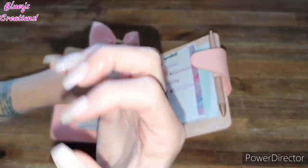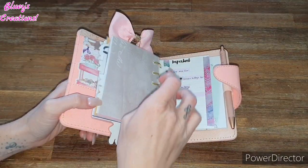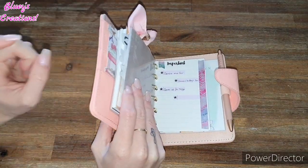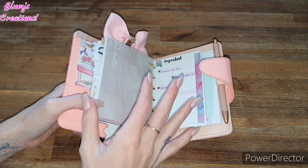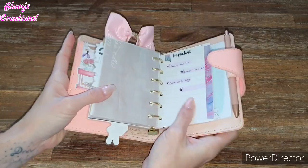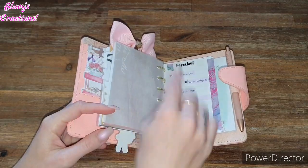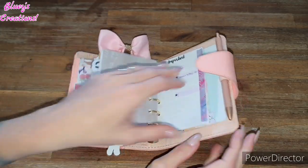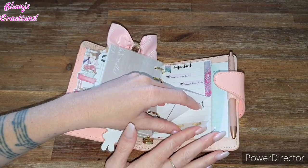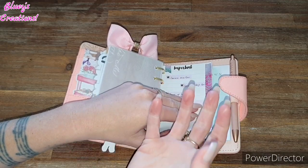This next part is my important section — like I have in my other planners. This planner is my 'important only' planner where everything that is completely important has to be in this planner, because this one comes with me everywhere. So important things coming up — car rego, those things. I also like to keep my dog's information in here, like their microchip number and whatnot — see, little doggy sticker right there.